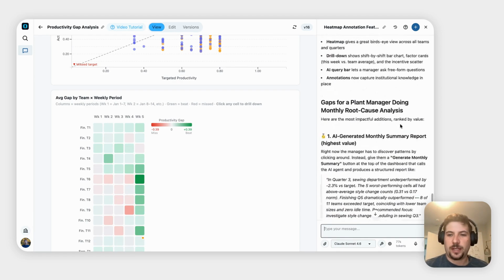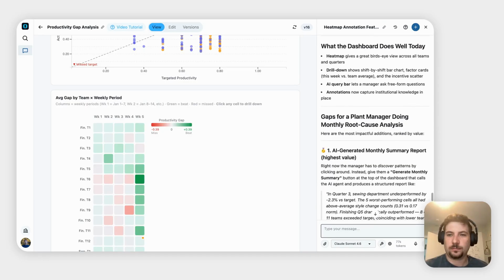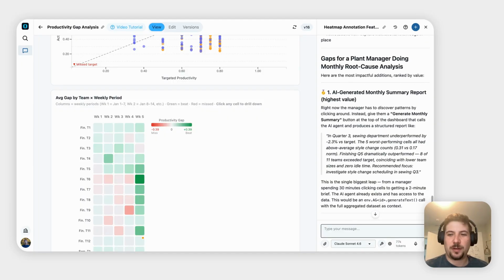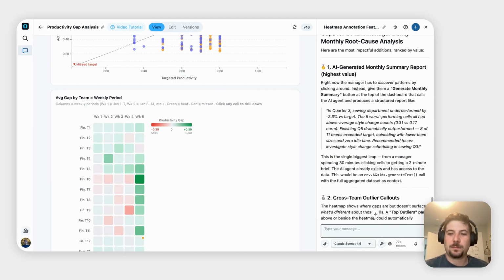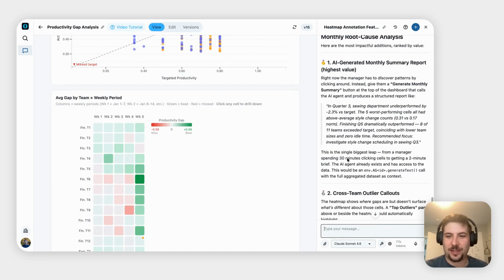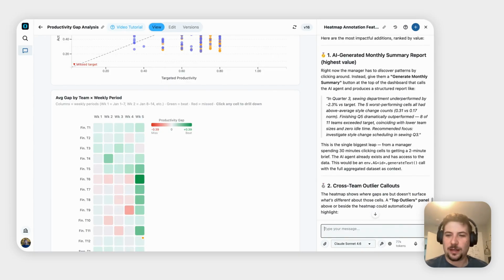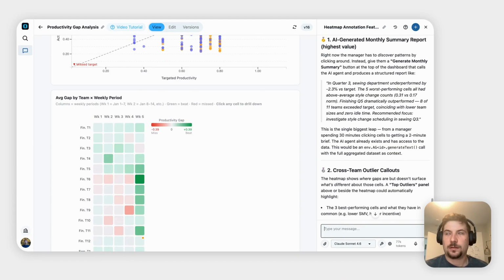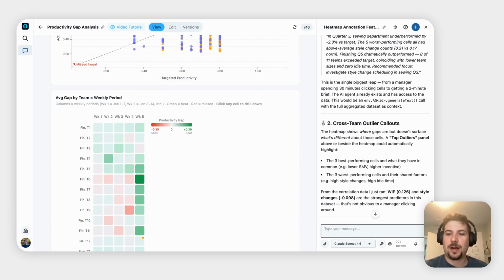Okay, let's see what it came back with. Discover patterns by clicking around, and a generated monthly summary. Okay, I have some follow up ideas on this, but let's continue. Cross team outlier callouts.